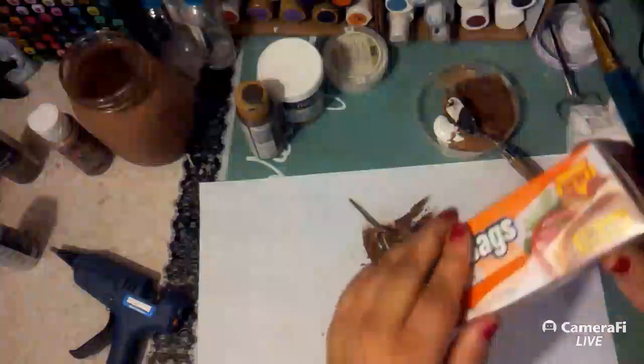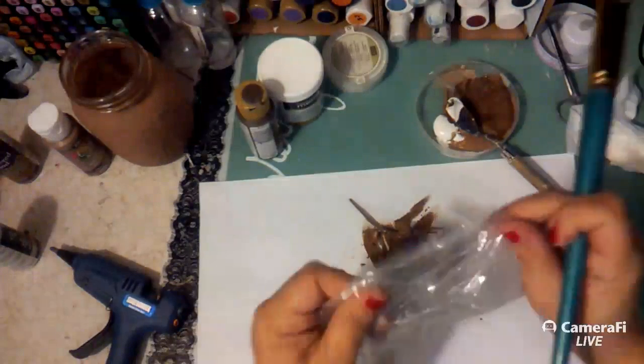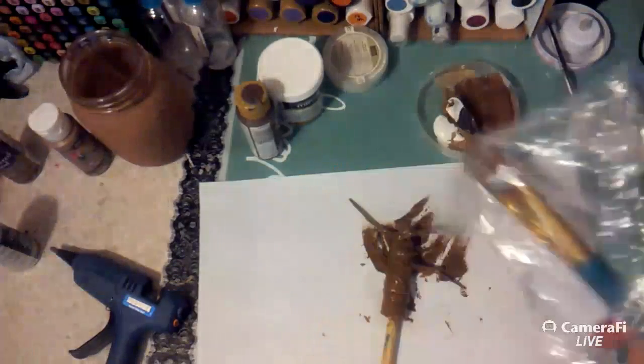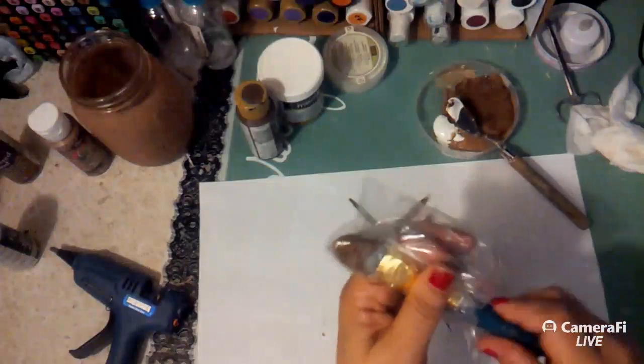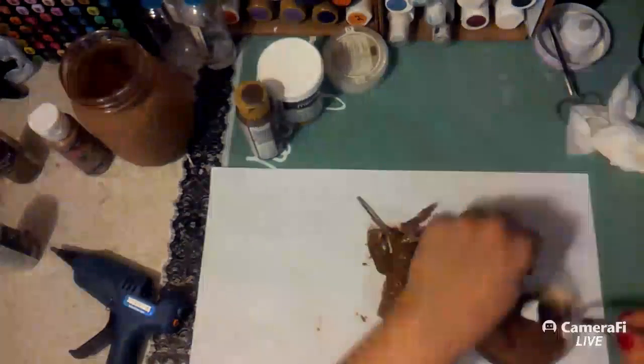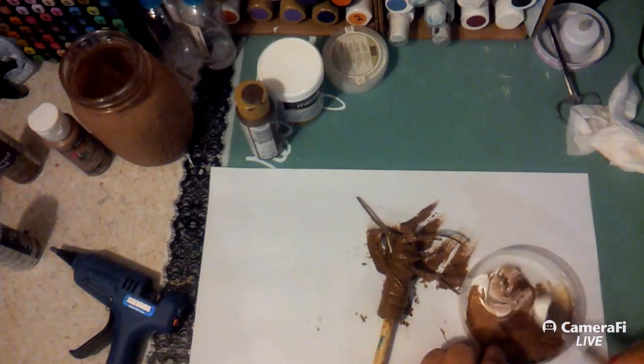And when you don't have time, think about getting water. Always put your wet brushes in a bag, and that will allow them to stay moist while you're doing whatever it is that you're doing. Since most of the painting that I'm going to do on here is going to be with brown, I really don't find the need to wash it right now. So I'm just going to mix this paste together.